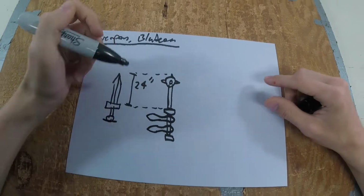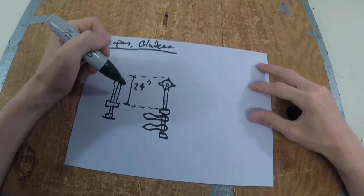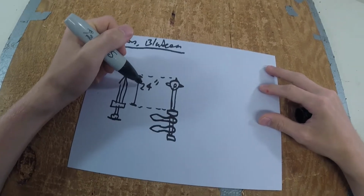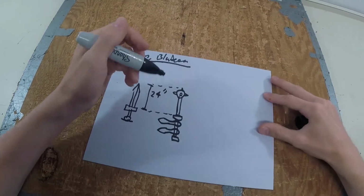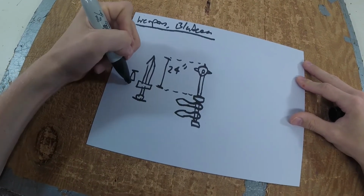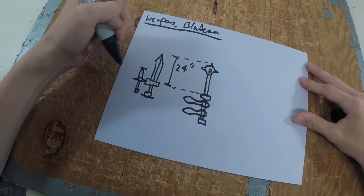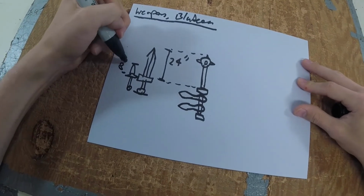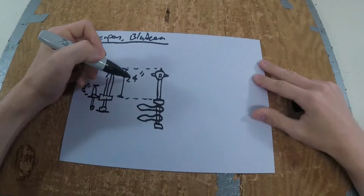So you can actually hit armor with it, and it'll go straight through, just like a dagger would, but it has the additional 16-inch length, because the max dagger is 18, or just 8. Do a little. There we go. That's a very poor dagger there, but you get the idea. Anyway, so that length, that's not hard.